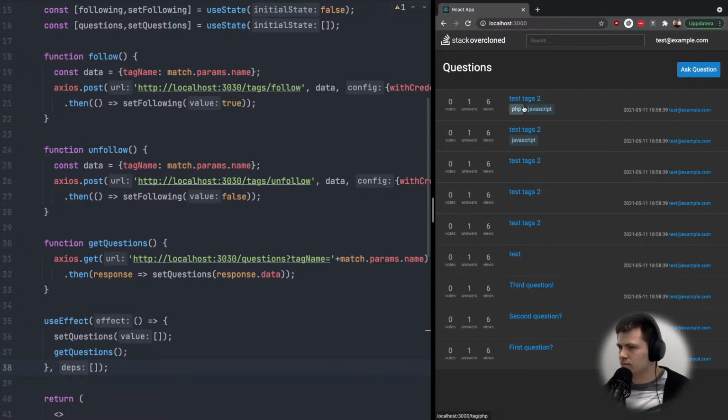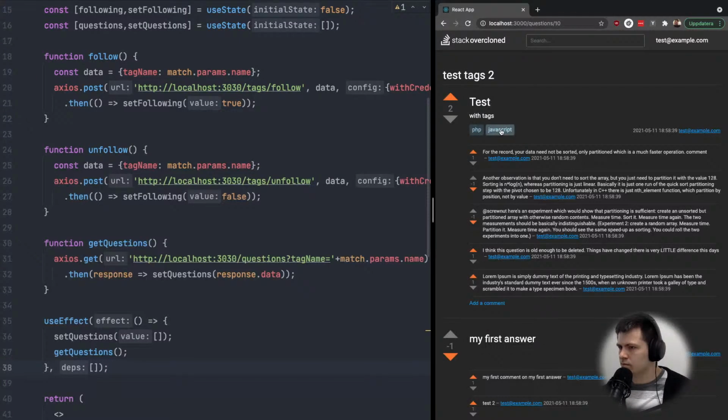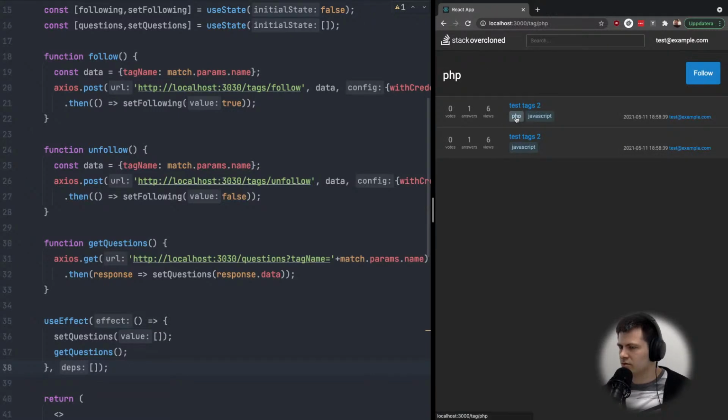Let's see here. JavaScript, 2, PHP, still 2 questions.